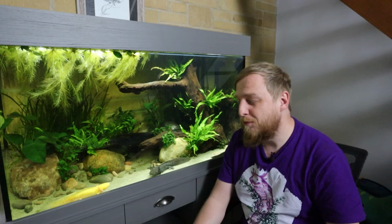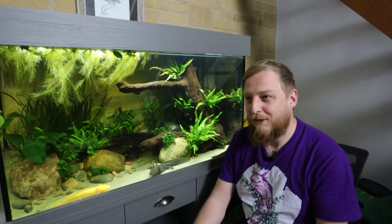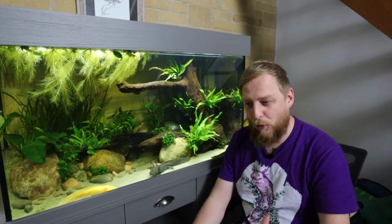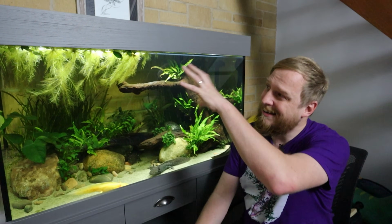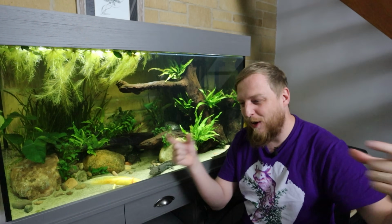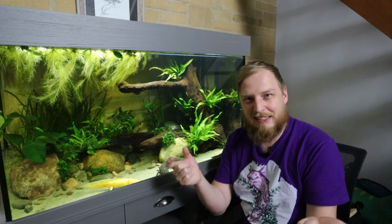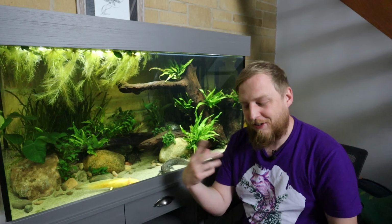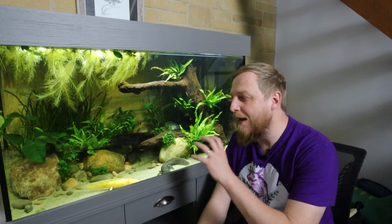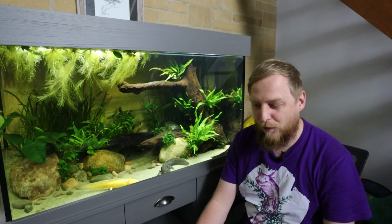Because if they don't, more than likely it's a cheap filter that they've bunged in there to get the cost down. Whereas FLUVAL are supplying you with all of their main brand stuff. Yes, the light units look slightly different to the Aqua Skies in the fact that they've got a slightly different body, but the technology and the quality is still the same. It's no different. So yeah, like I say, cost-wise you'll pay a little bit more than some of those other brands, but personally I think you're getting a better deal out of it in the long run.